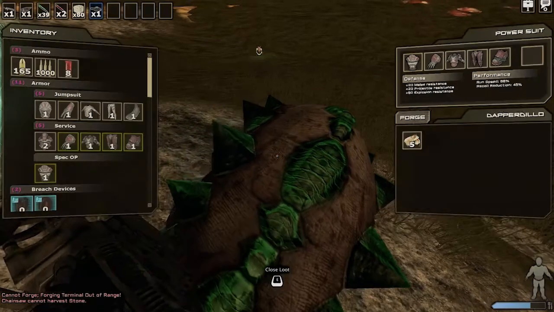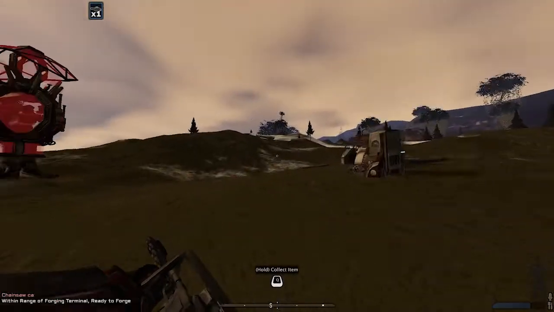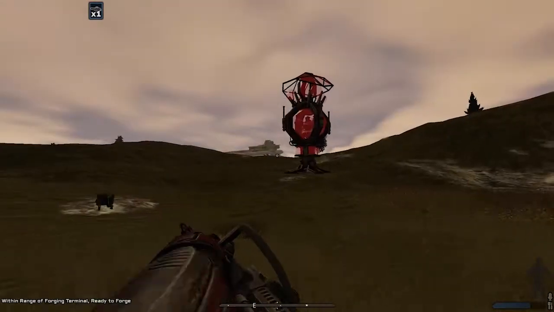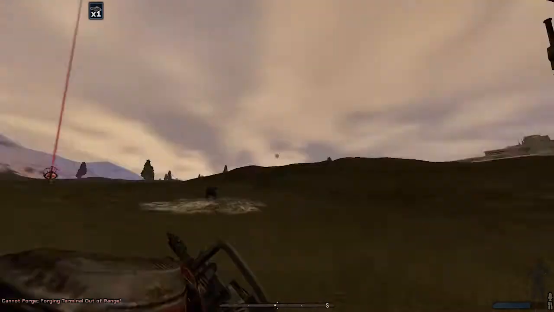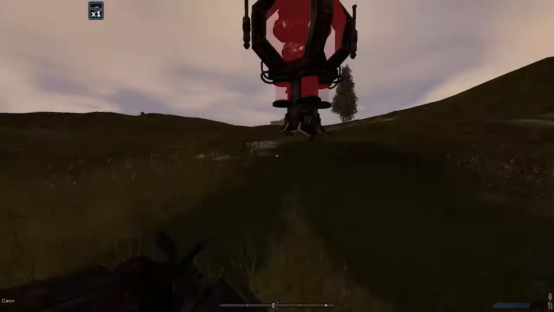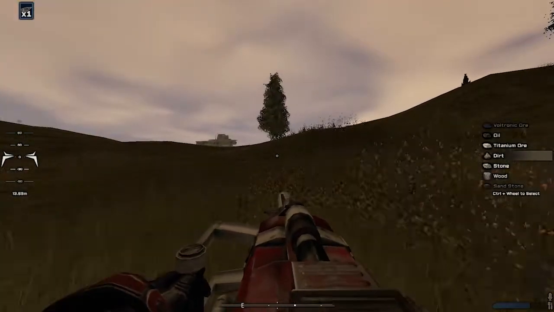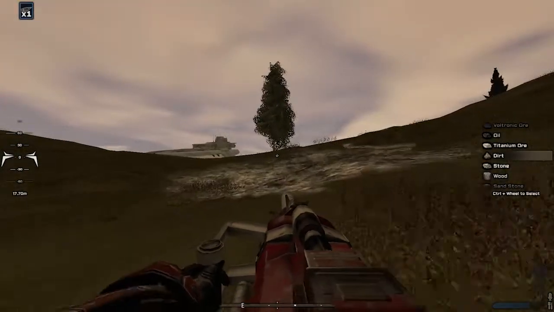There you go, it's dead. So that worked out fairly well. So I guess I can use it on those guys if I want to conserve ammo. There's another tree. This area is distinctly lacking in trees. Let's go try this one with the drill, and then we'll have a look at the difference in timing there.